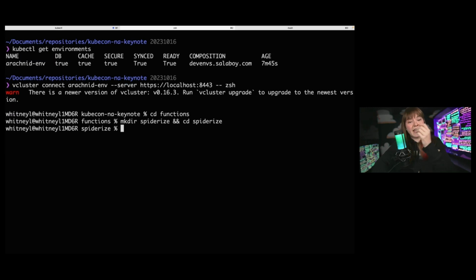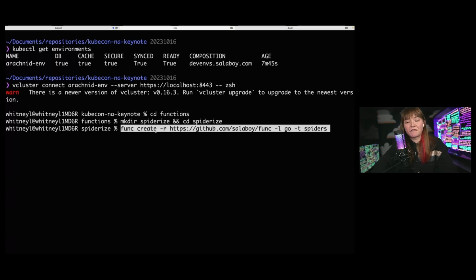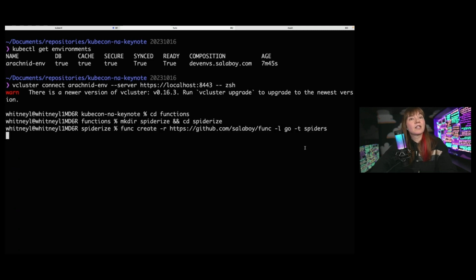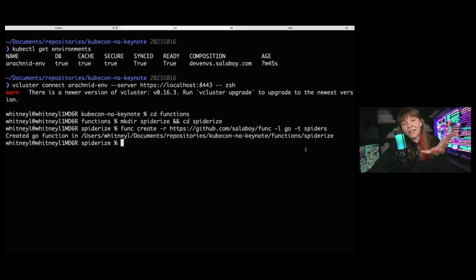The next thing I'm going to do is use the func CLI, F-U-N-C. That is the Knative functions project. I'm going to use this func create command, and it points to a repository that contains some templates. We're using templates specifically called spiders, again, organization specific.